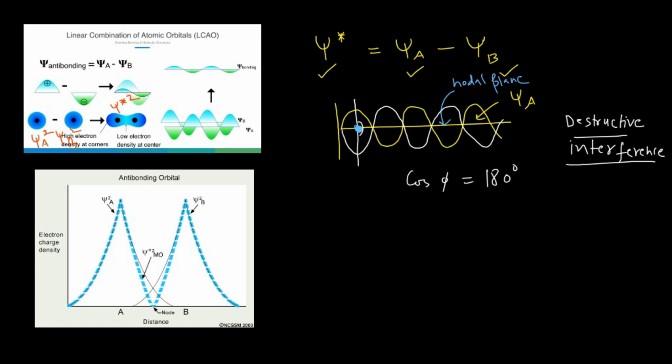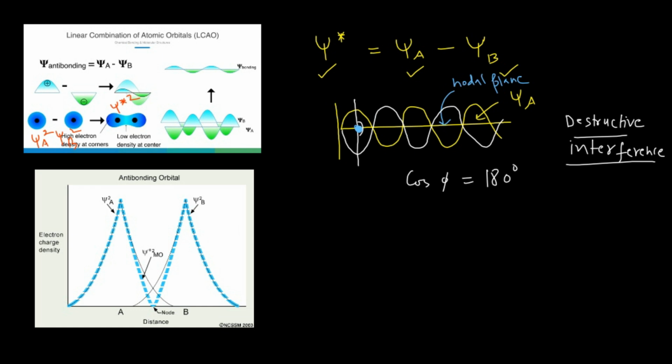Now, if I want to plot this one, here you see this solid line. This solid line is the wave function square, because I have written the square here. That means electron charge density. So this is the electron charge density of the individual hydrogen atom A. This is the electron charge density of the individual hydrogen atom B. Again and again, I am repeating this electron charge density.